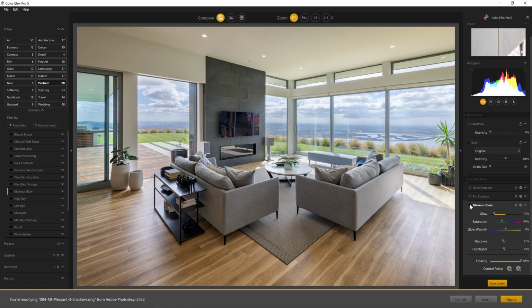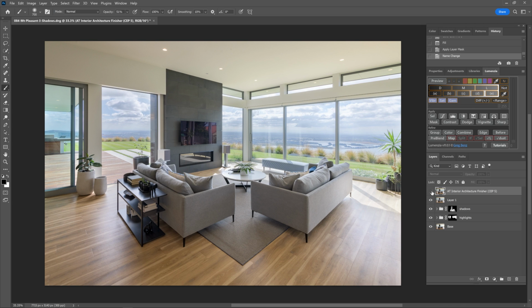So it's not much, but look, here it's getting a little bit crunchy, and just by adding a little bit of this glow, not too much, you can just soften it up and it gives it a nice kind of ethereal and inviting kind of look. So now if we toggle from our before to our after with Color Effects Pro applied, we've got a nice amount of contrast going on now.